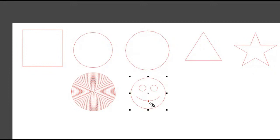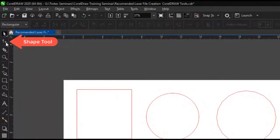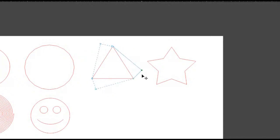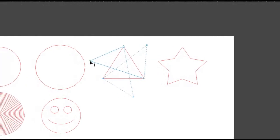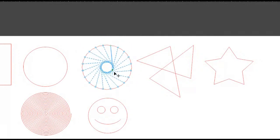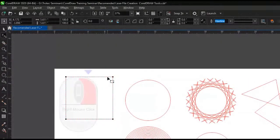So each one of these shapes can then be filled. They can be engraved. They can be cut. If I need to modify or edit them, I can, of course, size them with my pick tool. But my shape tool, I can grab any one of the little handles and then I can adjust them. So when you click it with your shape tool, you can then make adjustments to that design element just by dragging them around, looking for the handle. And the handles are usually different colors. And so the main handle is usually the green color in CorelDRAW 2020. And it's cool too, when you fill these, you get all kinds of cool abstract looking graphics.